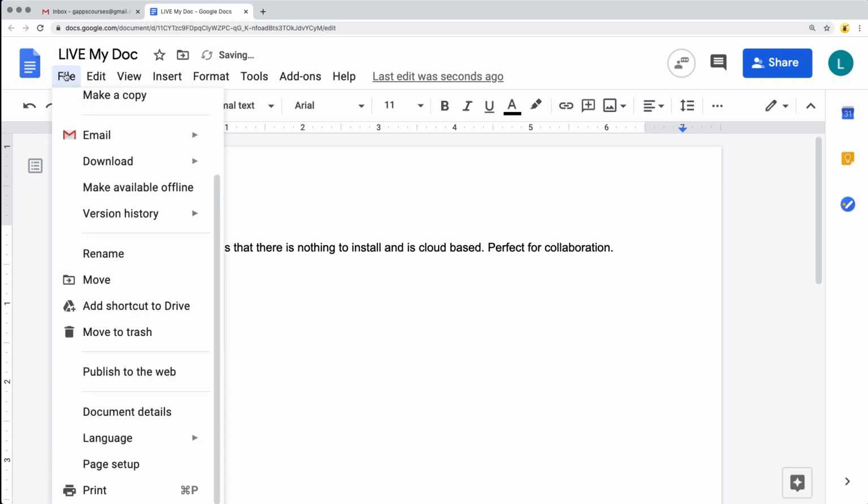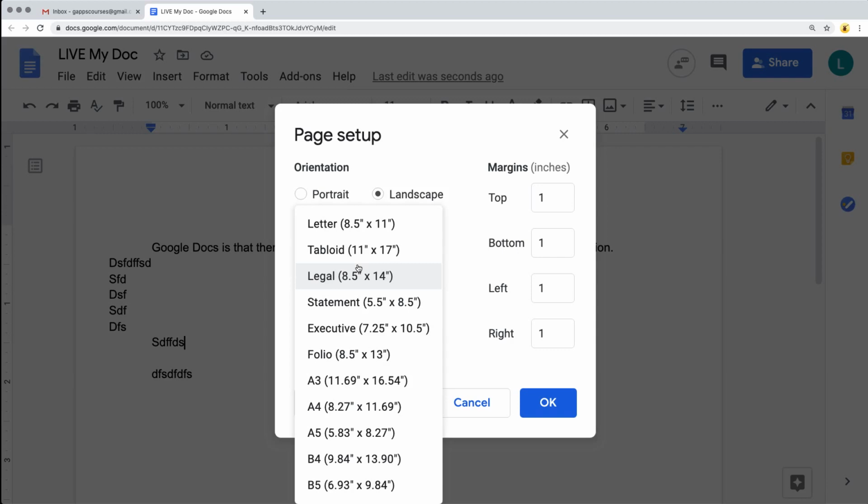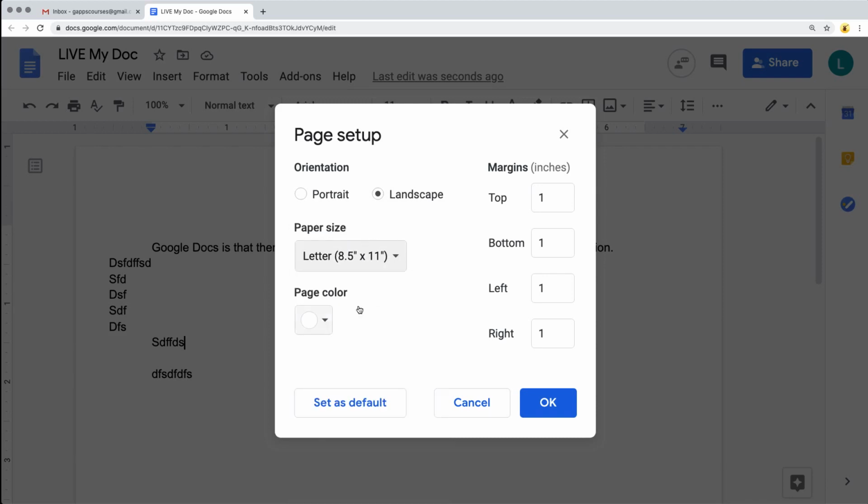And you can adjust these under File and then going down to the page setup. Within the page setup, we've got orientation. By default, it's portrait. You can also change it to landscape, so that's going to make it wider. There's also the paper size. Depending on the paper size that you want to print out for, the default is going to be letter, but you can also go with legal, and there's a bunch of other default paper sizes.